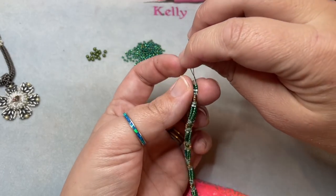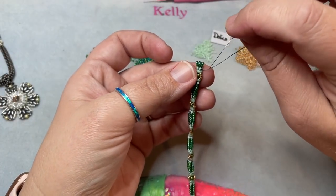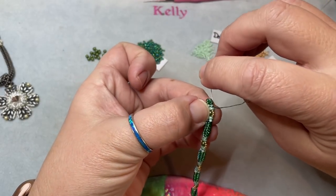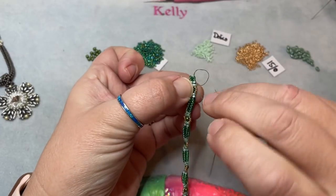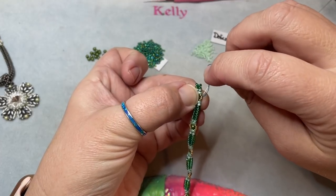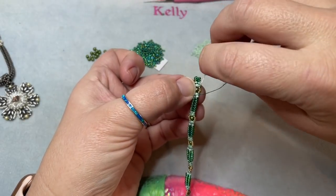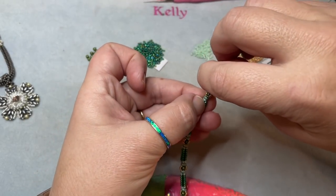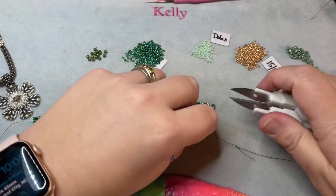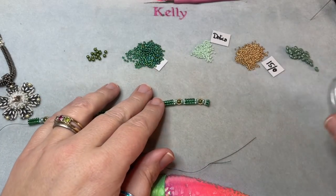And this time when I come down, since I'm right here at this little flower section, maybe I'll just go ahead if I can get my needle down through there. Because like I said, at this point, it's pretty tight. So if I can get my needle back down there, I will stitch through several beads. We just want to try to get rid of as much of this tail thread as possible. And then I can nip off that little edge there. So now I'm ready to add the new thread.